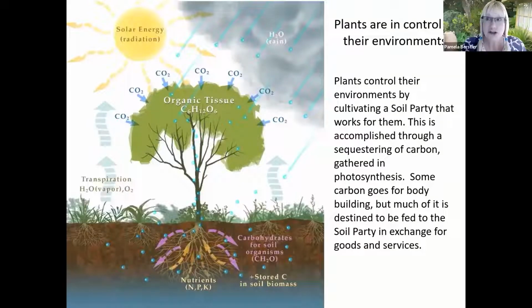The plant is the engineer, if you would, of its own environment. And left to its own devices, it would be able to create the conditions around it that would ensure its growth and health. And part of that growth and health is that it has a vast microbial community at its roots, and those microbes create a spongy, structured soil, so that water can be held at the roots of the plants for when the plant needs it to cool itself off from photosynthesis. So pretty awesome, really. It's totally awesome.